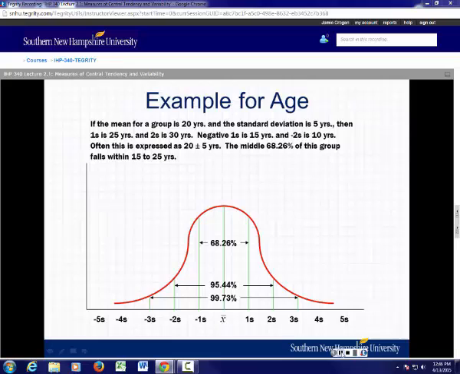So that means that the middle 68.26% of scores for this group falls between 15 and 25 years. You could just redo this and add another standard deviation to get 2 standard deviations above and below the mean. And then for that, this would come out to be an interval of 10 to 30 years that includes the middle 95.44% of scores. That's 2 standard deviations. And so this is most useful when people start comparing maybe one group to another group.